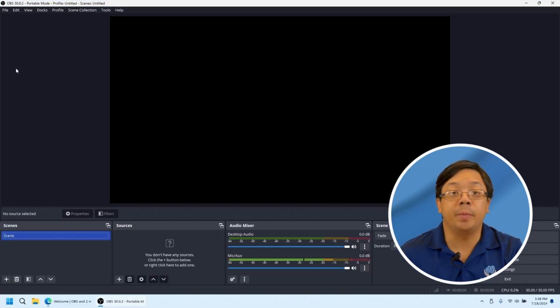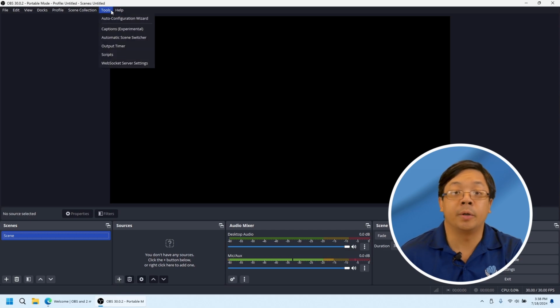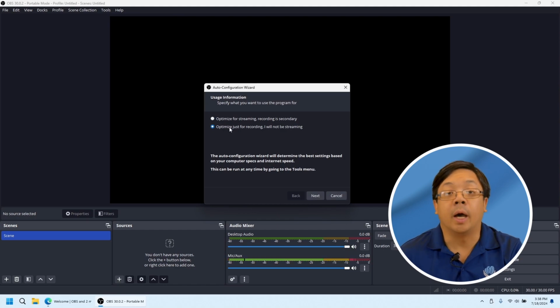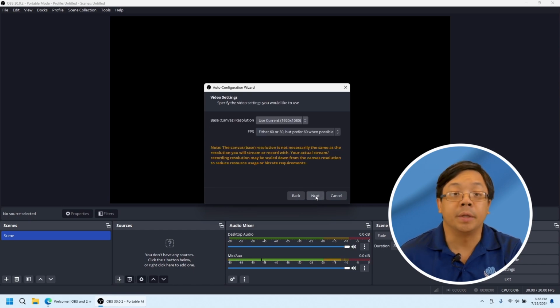The first time you launch OBS, the Auto Configuration Wizard should pop up. If it does not, you can launch it by clicking on Tools, and then Auto Configuration Wizard. Yours may look a bit different depending on which version of OBS is being installed, but please make sure you select Optimize just for recording, I will not be streaming. Then click Next. On this page, please write down the base canvas resolution number.